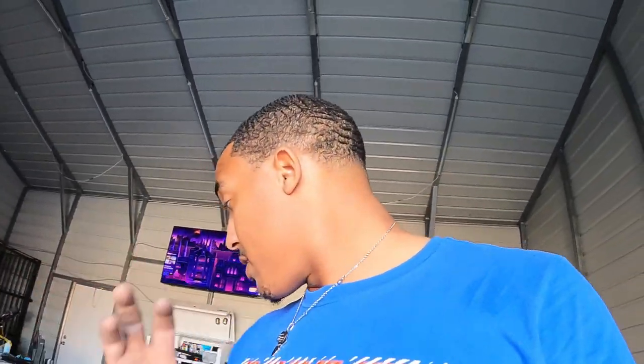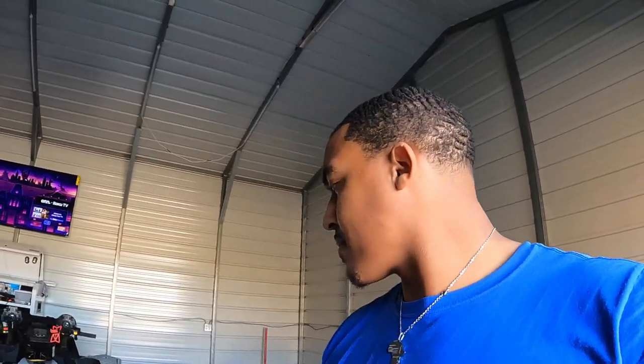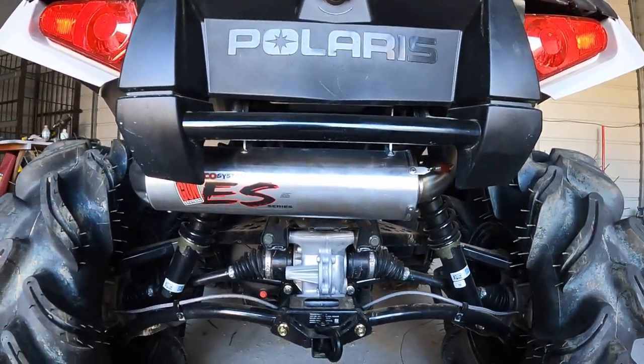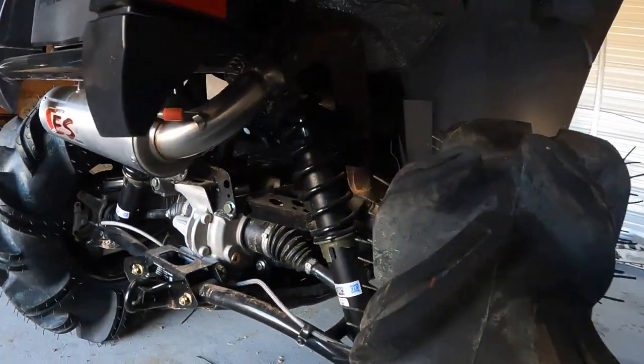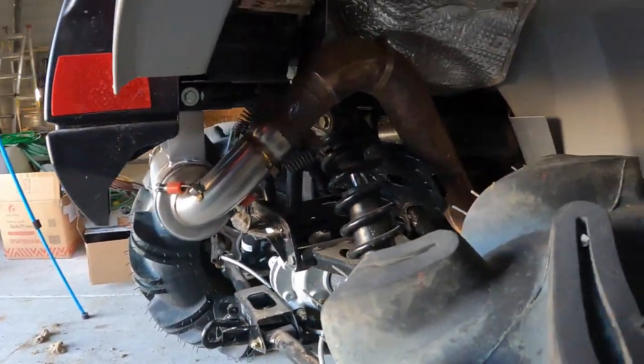That gives it so much, like, the sound is so much deeper and raspy at the same time. It definitely sounds a lot better than it does stock, and it's definitely a lot more pronounced, that little chop that it does have. So I think it came out good. Fit and finish on this exhaust wasn't the best, but we got it done, and it's gonna work.